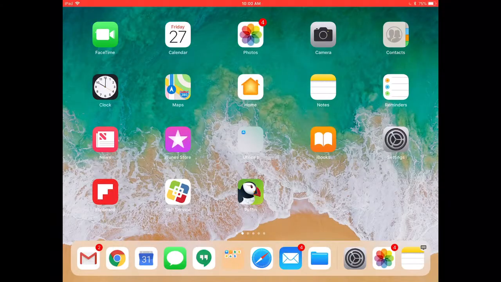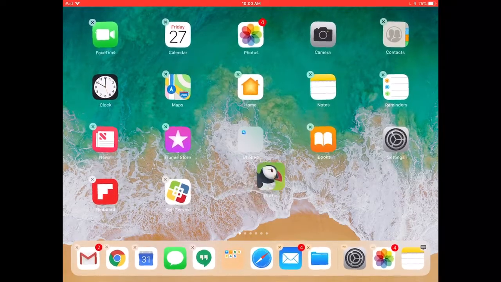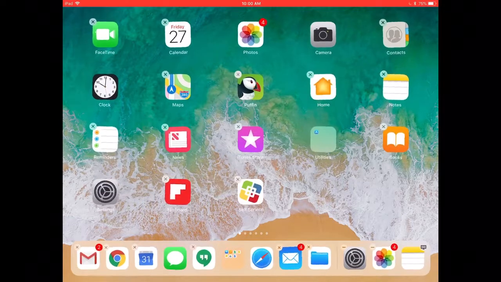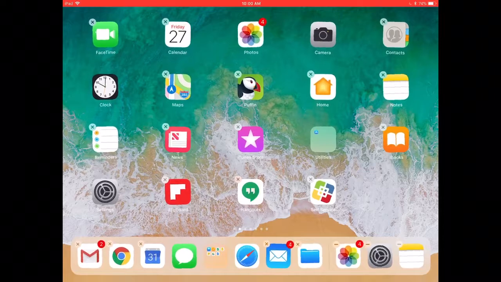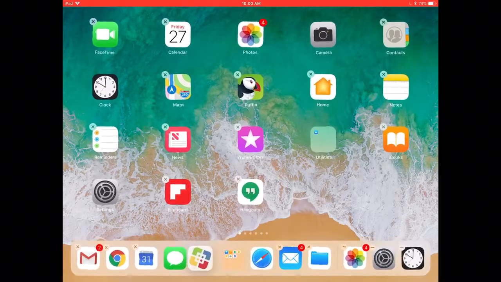All right, so to move icons, it's really simple. You start with just a touch and hold, and they will start wiggling. And so now I can take an icon and I can move it to where I want it. So for example, if I have an icon down here at the bottom I don't want, move it up. If I have an icon I always go to that I need to use all the time, I can move it down in here into the home bar.